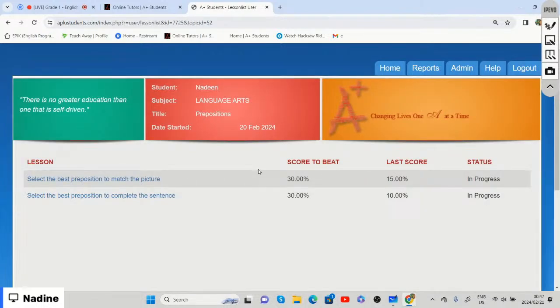All right, so that is now the end of our lesson on prepositions. And we said prepositions tell us where something is or where something happens. It's words such as on, beside, on top of, under, next to, by, between, in front of. Those are but a few common examples of prepositions, right?